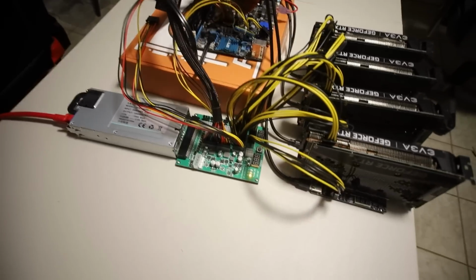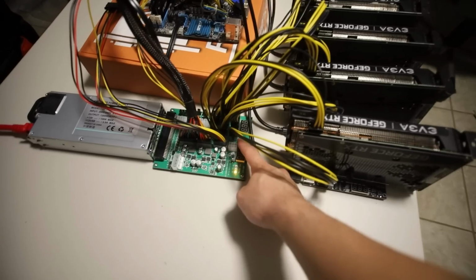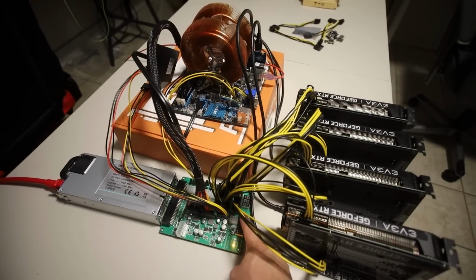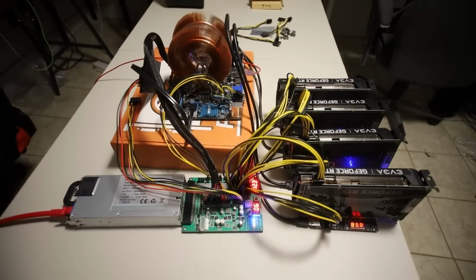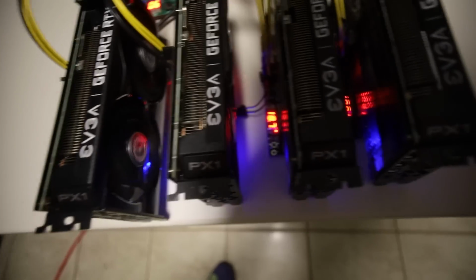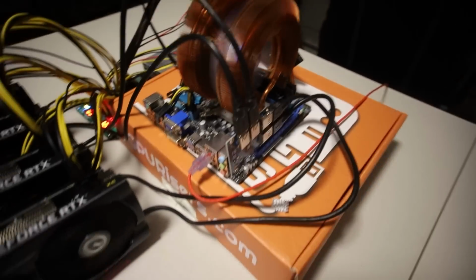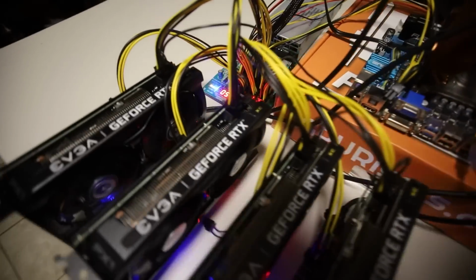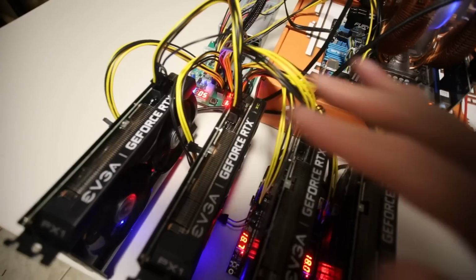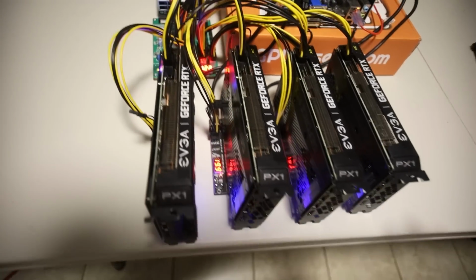Okay guys, well let's turn it on and let's hope for the best, and hopefully there's no smoke. So here we go. 3, 2, 1. Oh boy. Okay. Alright, looks like it turned on. Everything's on. Smell test. Okay. I don't smell any smoke, so we're good.